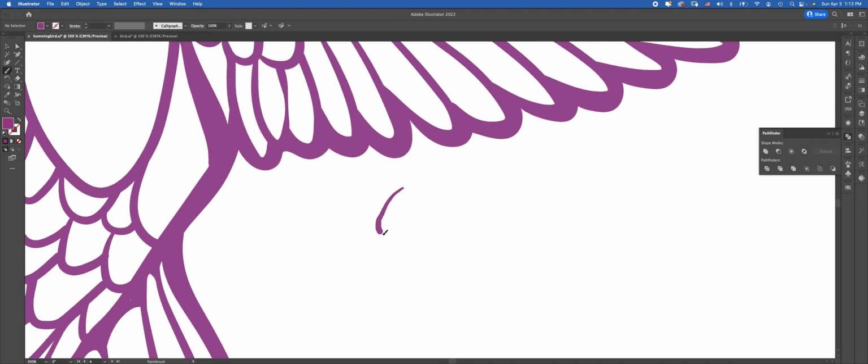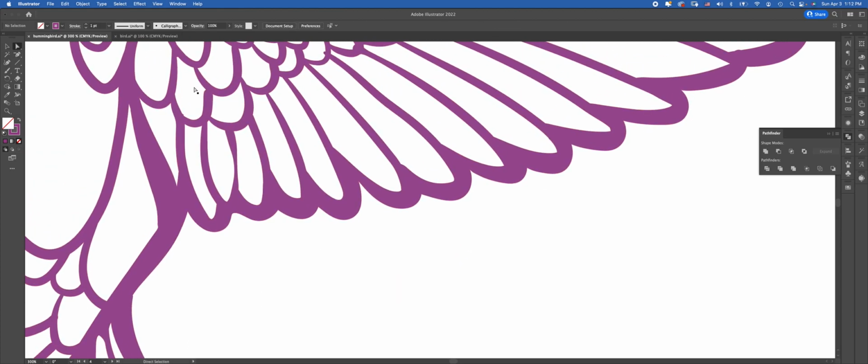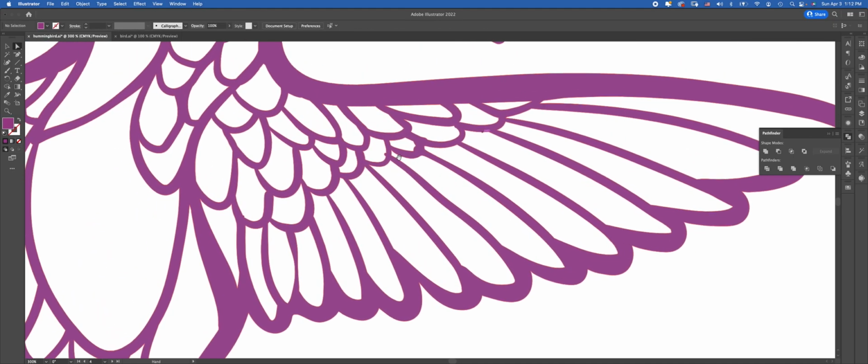So for example, if you're drawing something and you're making some feathers and coming back in, filling it and adding shading, just try and keep an eye on what you're doing and avoid creating little gaps of space that you're then going to have to delete later. The more carefully you draw, the less cleanup you'll have to do, but guaranteed you're going to have 1 or 2 little pixels like this that you're just going to have to delete from the design.